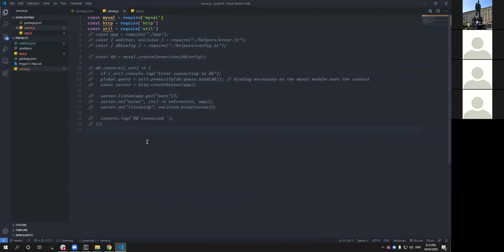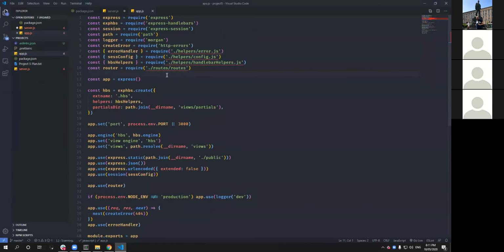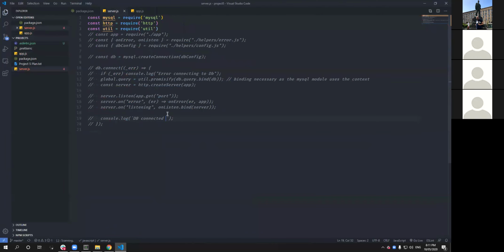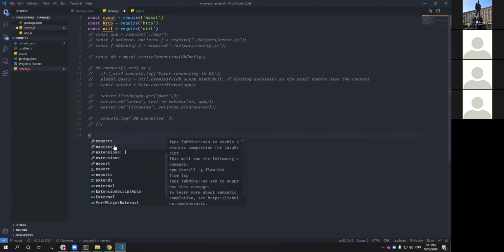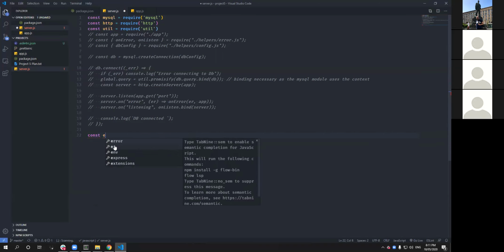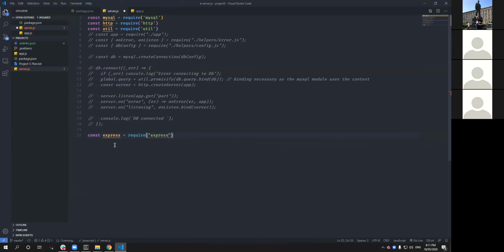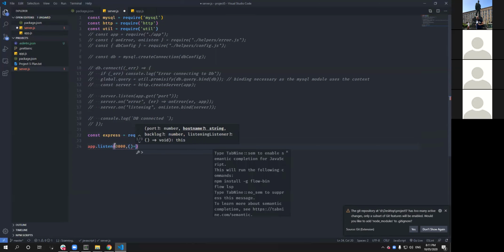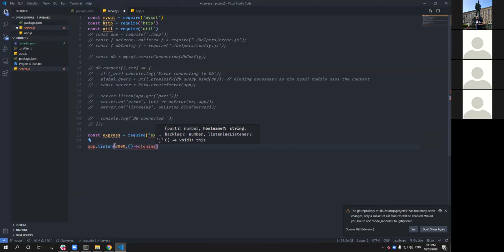So for now, this is the entry point for our server, and I will also commit all of this. To write the server, this is the main file, and here we create const express equal to require express, and we say app.listen to 3000 with the callback console.log.